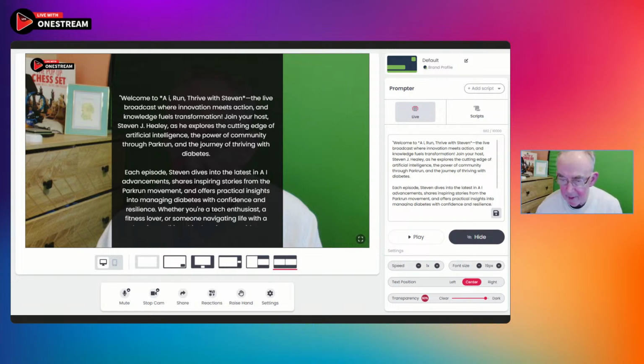You can either have it totally transparent, which sometimes can make it difficult to read, or you can have it totally dark. It's your choice, but all the controls are on the right-hand side of the screen as we see it. It's a prompter in your studio, and it is a toggle switch. You can switch it on, you can switch it off. If you do that whilst you're in the broadcast studio, it will remember where you are, so you can take it off for a moment and then return to it.